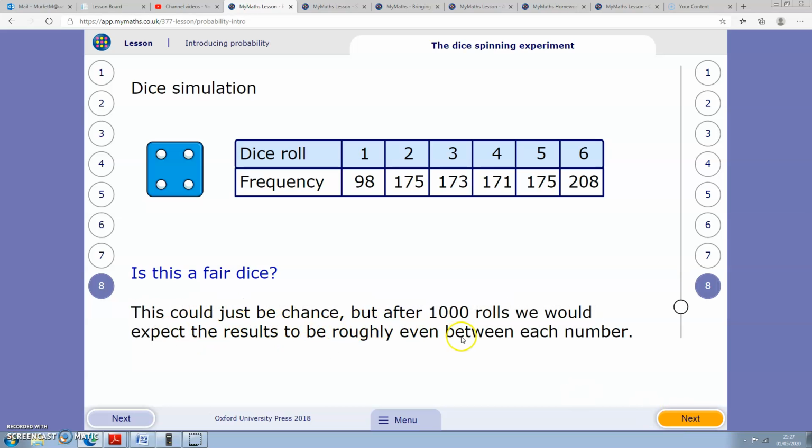It could be just by chance, okay, but we would expect over 1,000 rolls to be the same sort of number. If this was 170 and this was 170 as well as these, then we would say it was fair. Okay, but in this case it doesn't look like it's fair. So would you like to play with this dice if you had to roll a 1 to win? Okay, that's the sort of thing it's trying to get across. So you're looking to make sure that it's fair, and remember, to be fair, it's got an even chance of winning. So if there's 10 outcomes, you would have 5 outcomes that would win and 5 outcomes that would lose.